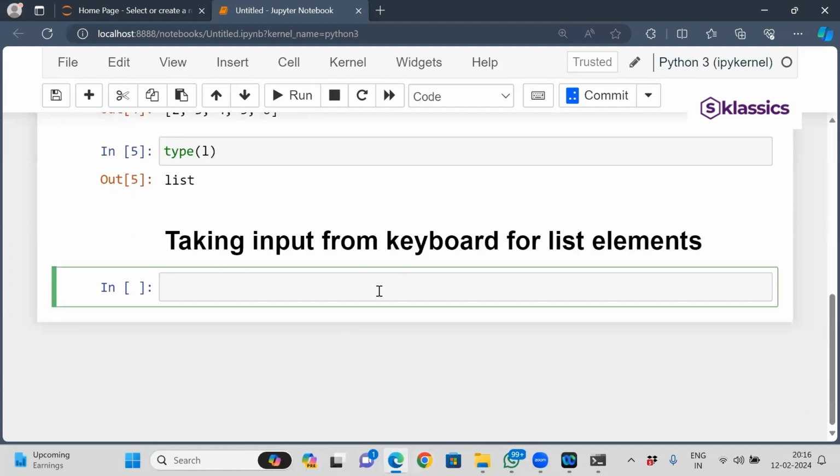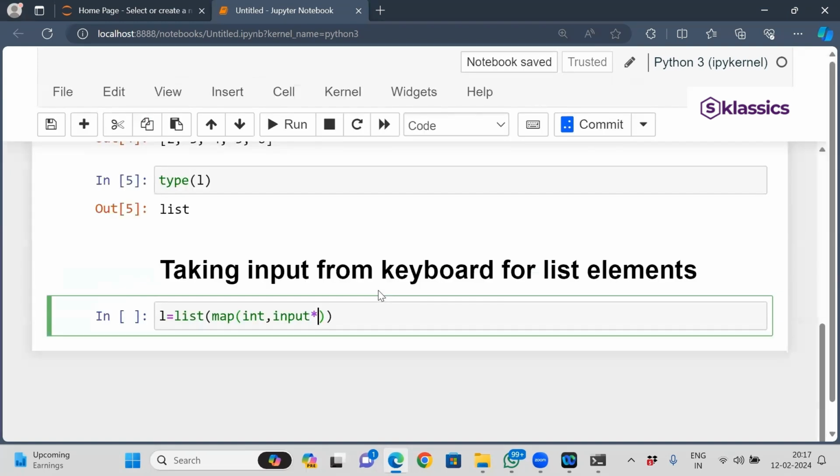Taking input from the keyboard for a list element. I'm talking about list elements, not direct input. You can use list comprehension or the mapping method. For example, list of map of int comma input dot split.